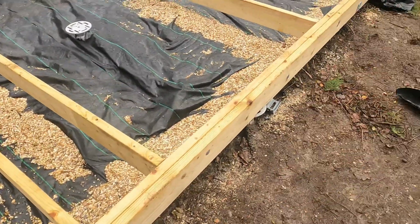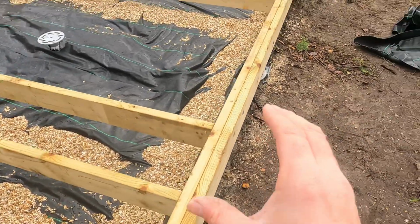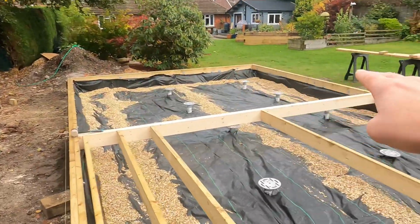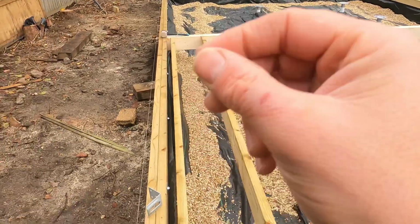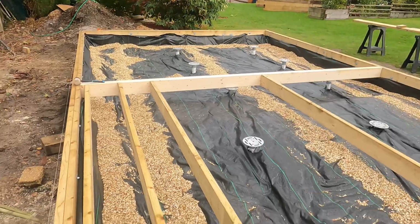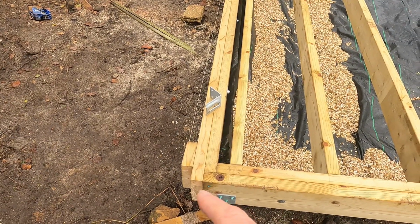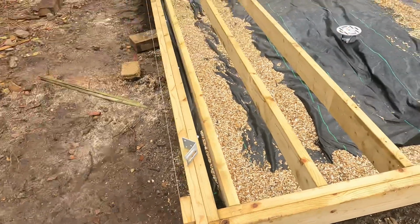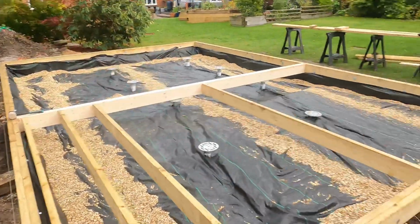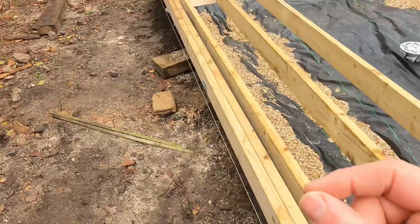So then once that one was done, temporarily just not fixed off, but just kind of clamped there. The next one was to do that one, and then vice versa there. And then your final check is to check from overall corner to overall corner. I think it measured at 7.888 meters, something like that, from point A to point B. And if it's the same from there to there, which it was, then that is dead square.